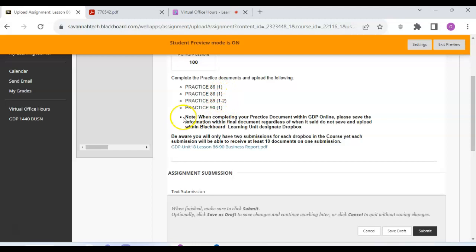It says, note, when completing your practice documents within GDP Online, please save the information within the final document, regardless of when it says do not save, and upload within the Blackboard Learning Unit designated Dropbox.